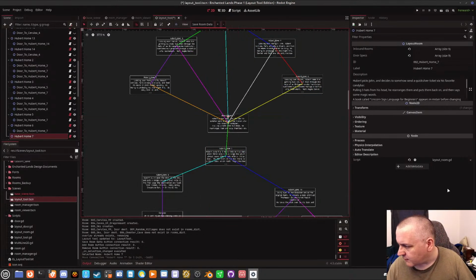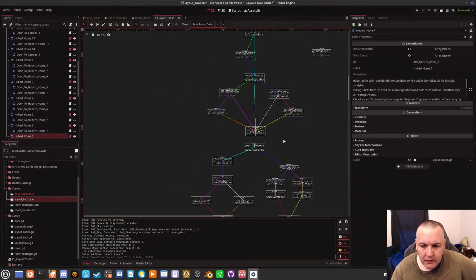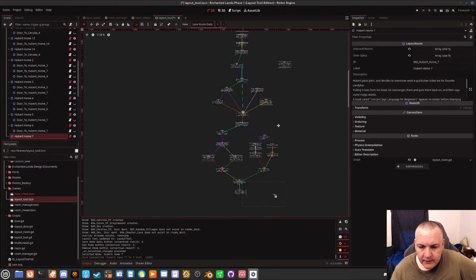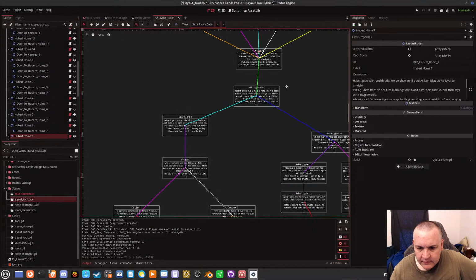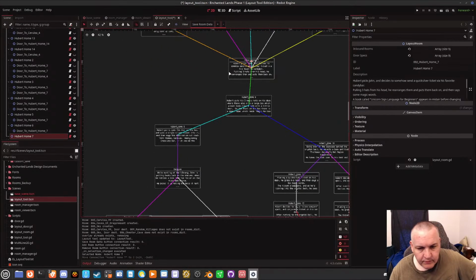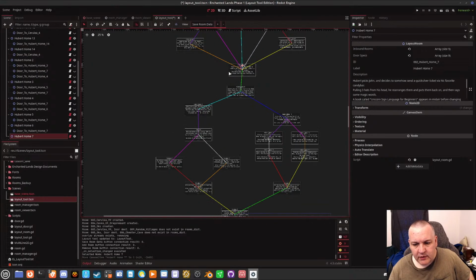Great. That's awesome. That's going to be a lot of rooms, but it'll only do it.